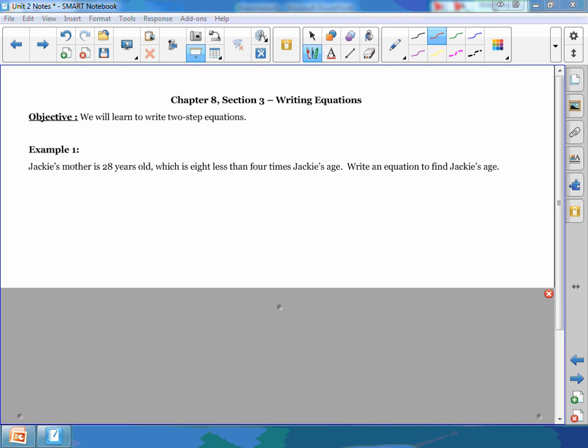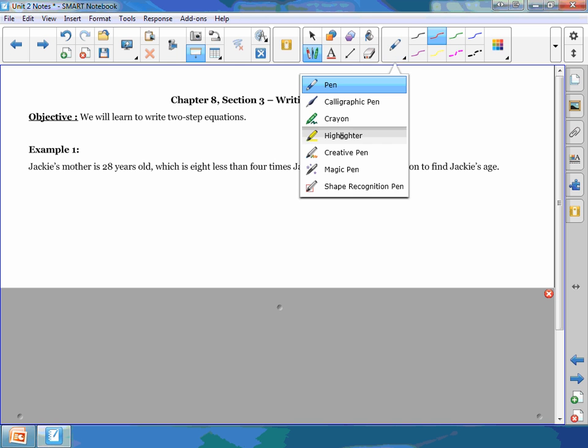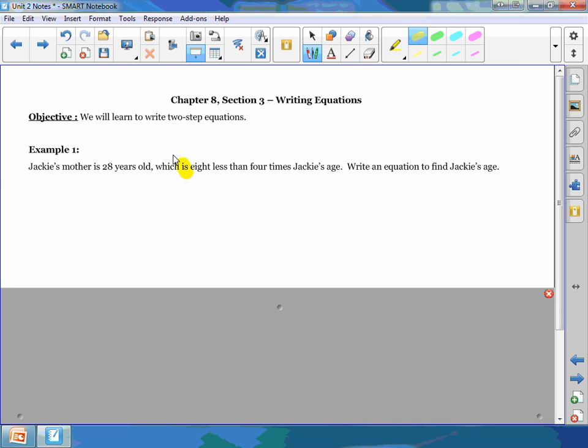So I want to highlight a word for you. This word is a word that we would probably just gloss right over otherwise. But within the context of this problem, it has a lot of meaning to it. Because it's saying Jackie's mother is 28 years old. When I highlight that word is, what does that typically signify within the context of an equation? What part of the equation does that sometimes represent or oftentimes represent? Zoe? The equal sign, right.